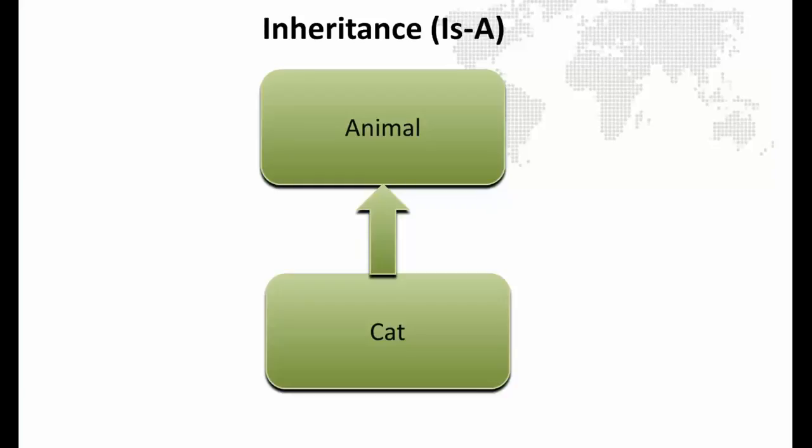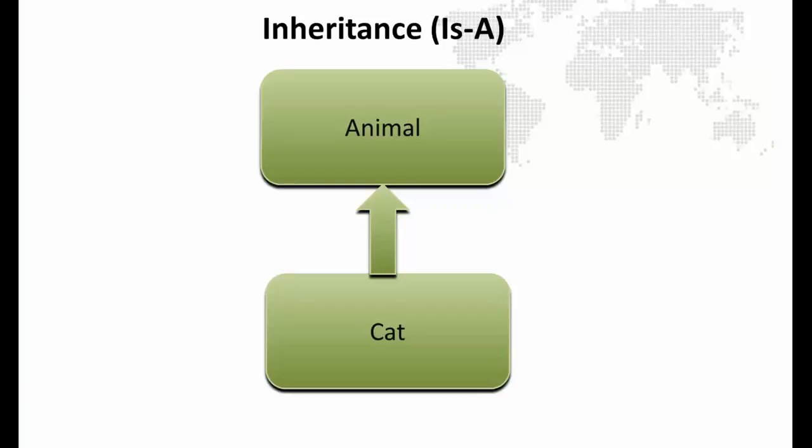And one thing that you will find as we discuss this a little bit later is that there are very few things that are actually truly an is-A relationship. A lot of times you are going to find some way that relationship breaks, and that can cause a lot of problems in your code if you are dependent on it.